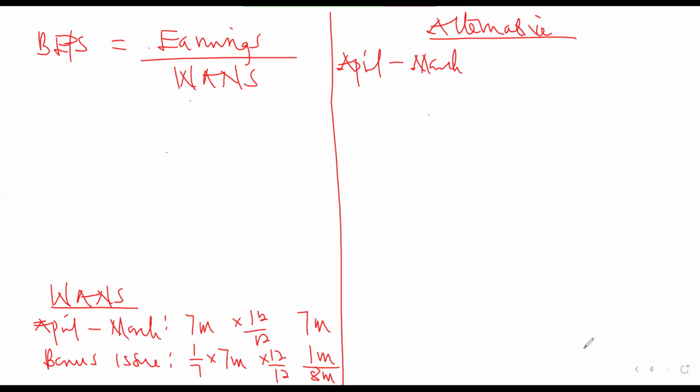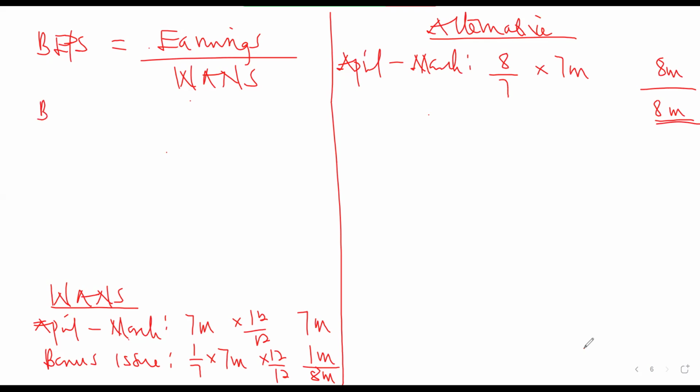So the person will do, what will be the bonus fraction? Would that be 8/7? 8/7. Okay. So the person can do 8/7 multiplied by the 7 million. The person will also be getting 8 million, isn't it? Okay. So that is that. There is no problem with how the two of you are going to be getting it.